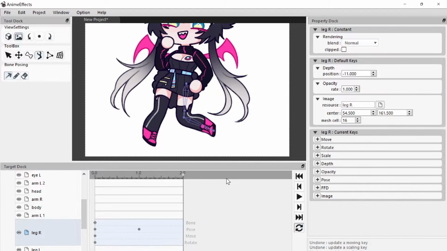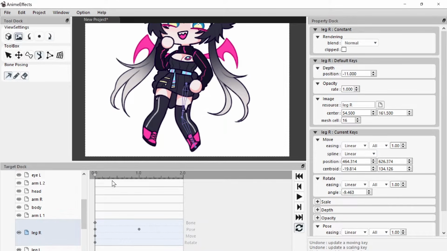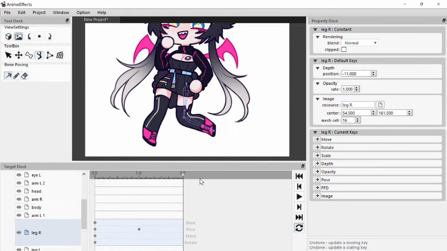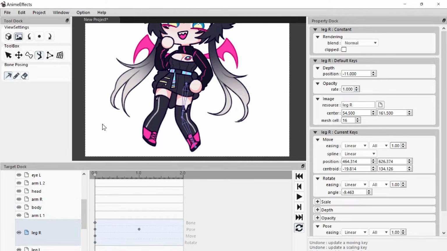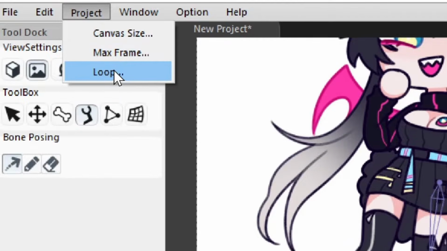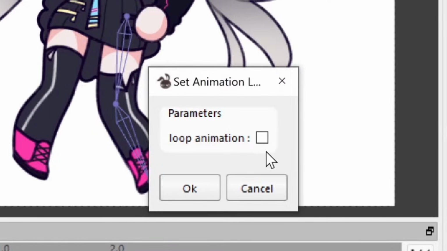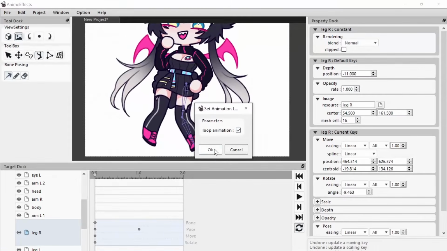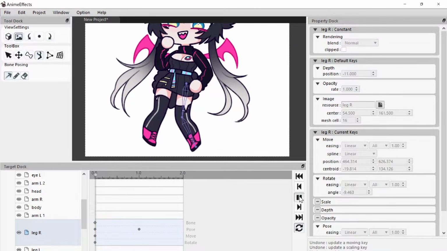Oh, it is looping, but if you want it to loop seamlessly, you will need to go to Project and click Loop and check this box. This is loop animation. Forgot to do that. And there it goes. So that's how the bones work.